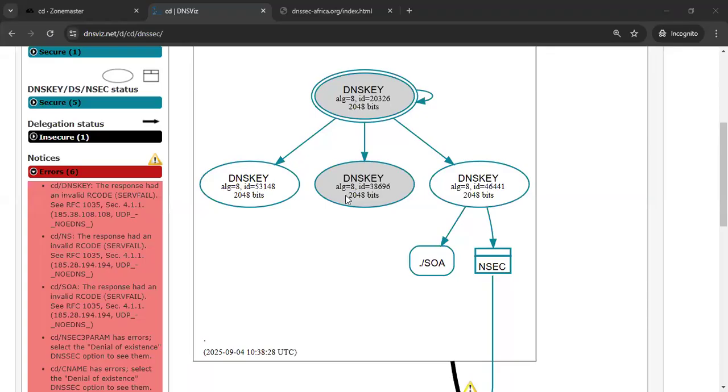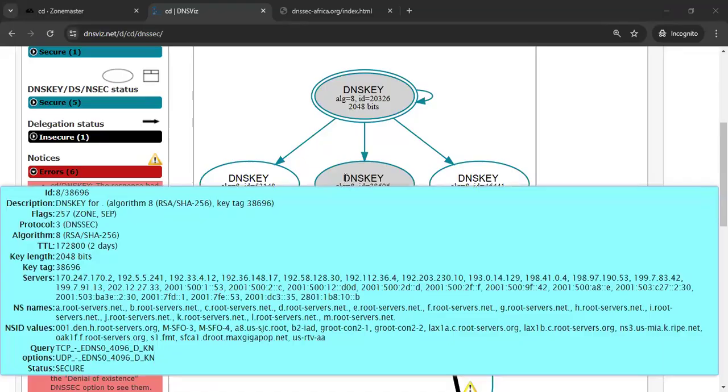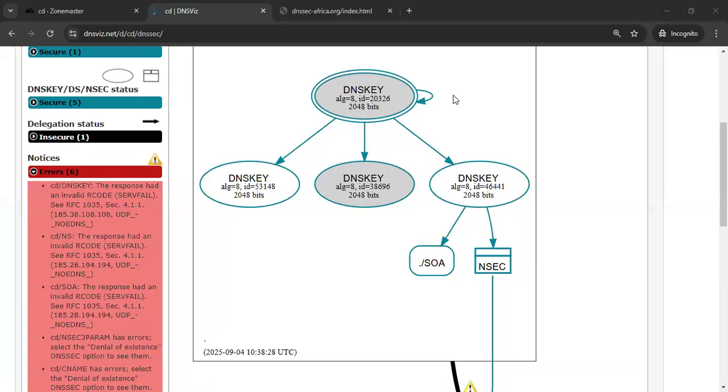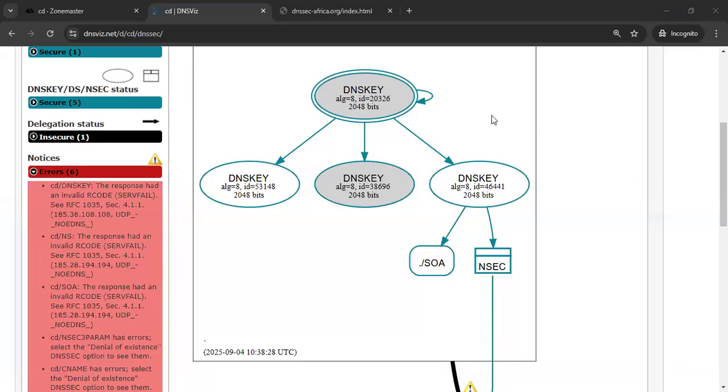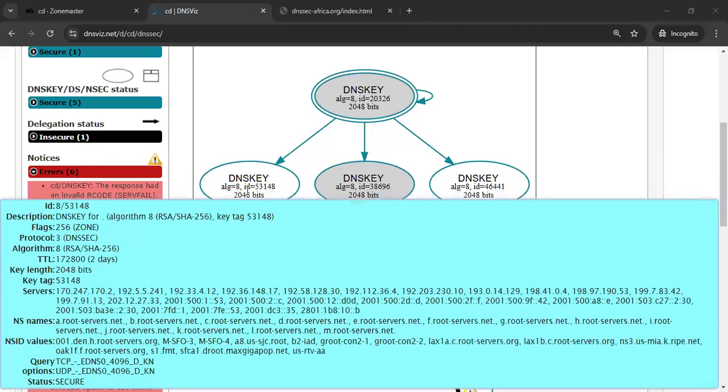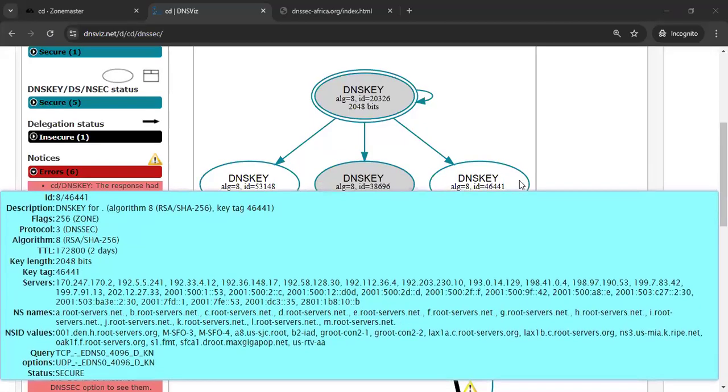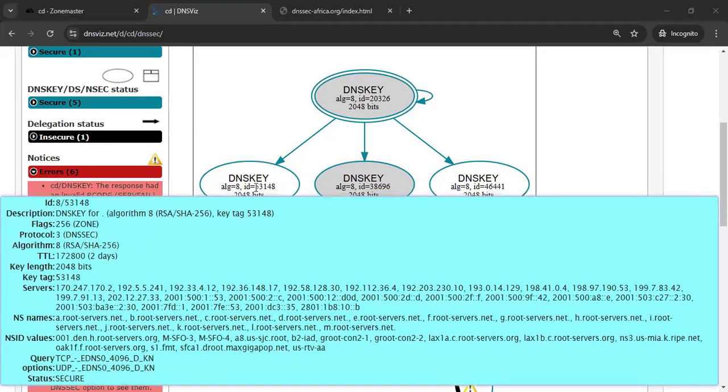Okay. All right. So I was just saying that this diagram illustrates the DNSSEC validation process. Now, there is an anchor here. I want to first try as much as possible to simplify this. So we have this DNS key, that is the zone signing key. And these are also zone signing keys with their IDs.